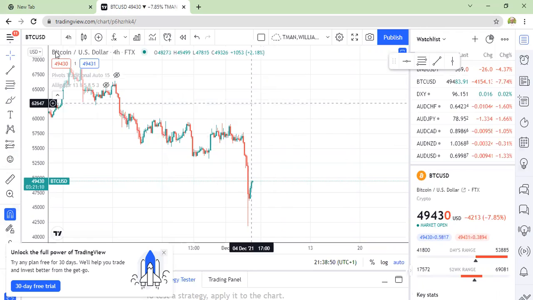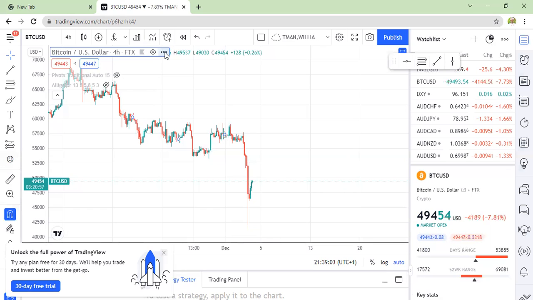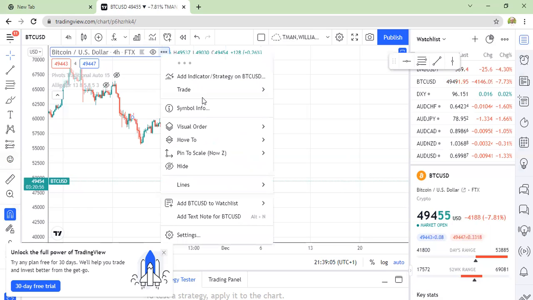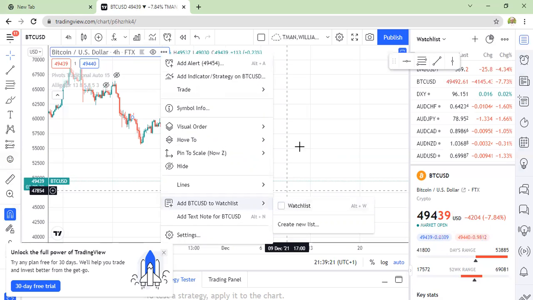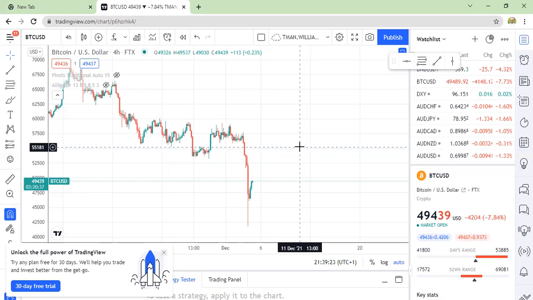Where you go is this page, on the right, BTC, Bitcoin US dollar. You don't follow that line. Leave the eye, see these three dots and touch them. When you touch the three dots, you come back and click add BTC to watch list. Once you click here, this BTC will be added to the watch list. Hope you're getting me. That's what you normally do.